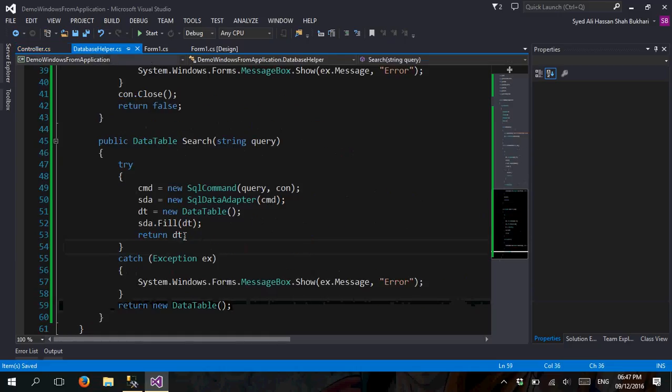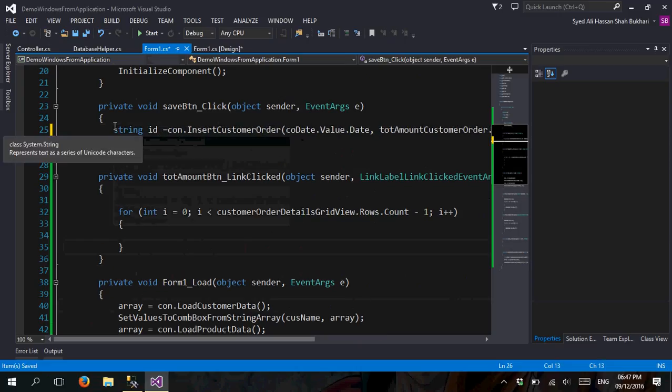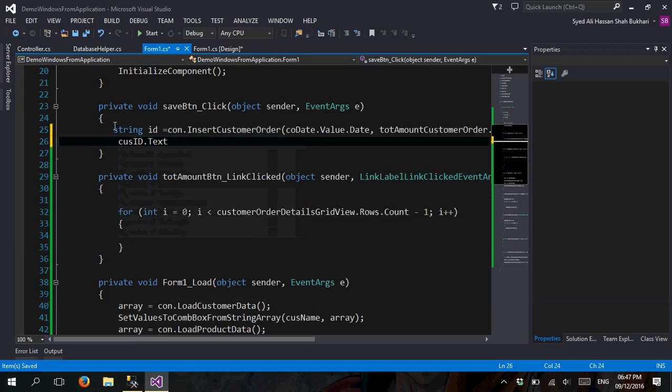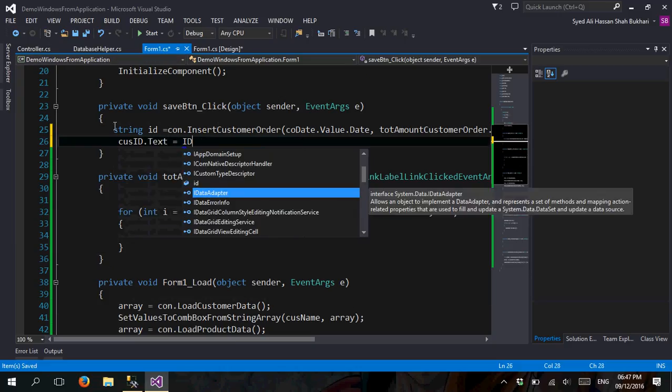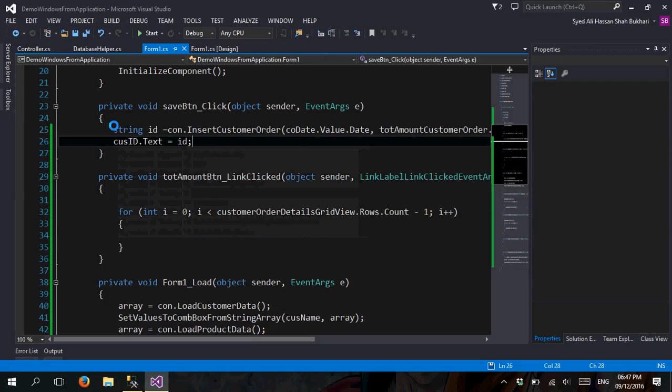So then it's returning a string value, string id is equal to, and after that csrd.Text equals to id. Here it is.